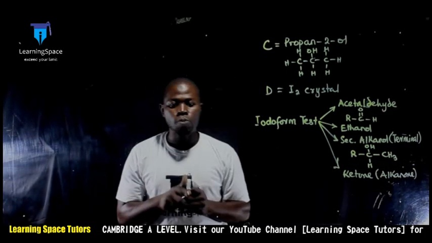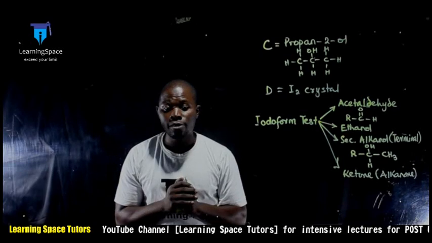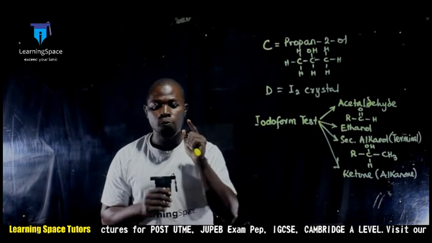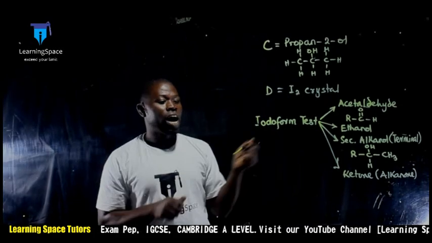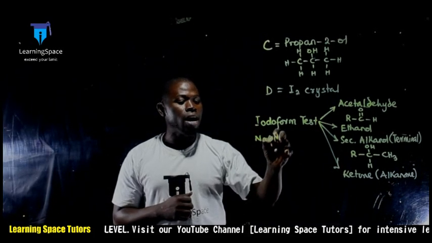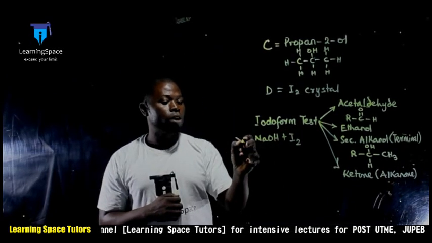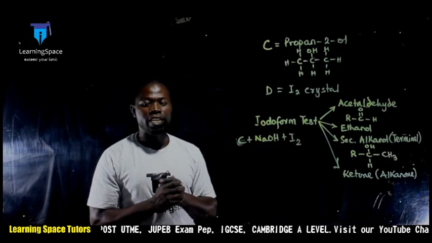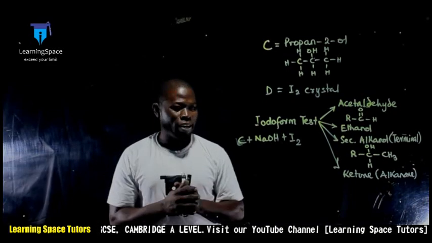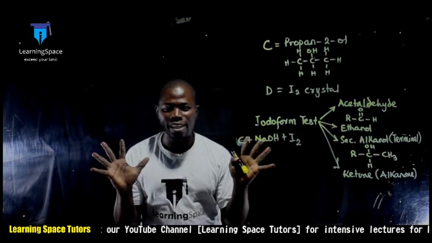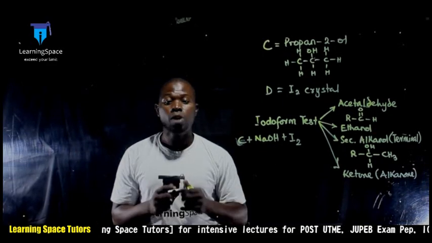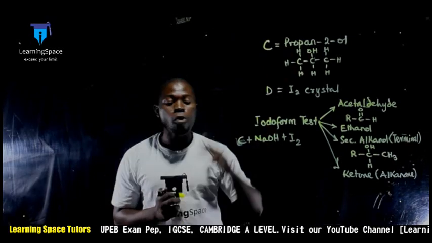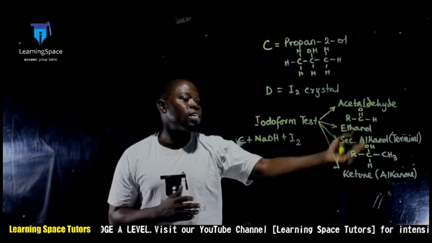So you can see that in this experiment, the inference is ambiguous. You cannot state one particular compound or one particular group that is present in that sample. If they give you this, the iodoform test is made by adding sodium hydroxide and iodine crystal to a sample, and that sample, we'll call it C. Now you are going to observe a yellow precipitate. Now, your inference, the moment you just say propanol present, you will fail, because it means that you have seen the question and you know the actual chemical compound that is there. Because that yellow precipitate, we have 4. I mean, let's say the category is 3, because this is an alkanol, this is an alkanol too.